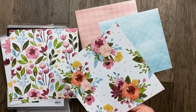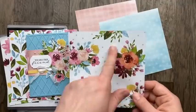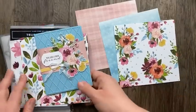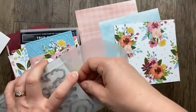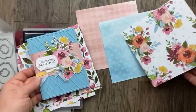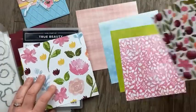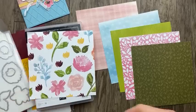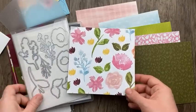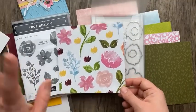If you're following me on Facebook, you may have seen this card that I shared. I think that was yesterday. I just fussy cut some flowers from this designer paper piece and then layered it onto a die cut. This die cut is part of the die set. So we've got that big background die, and then just some different layers of the designer paper. Just beautiful. Each pattern is even more gorgeous. This pattern in particular does coordinate with the dies, so you can die cut from the designer paper. I love it when they do that. The dies coordinate not only with the stamp images, but also with the designer paper, so you can die cut and mix and match and create your own cards.